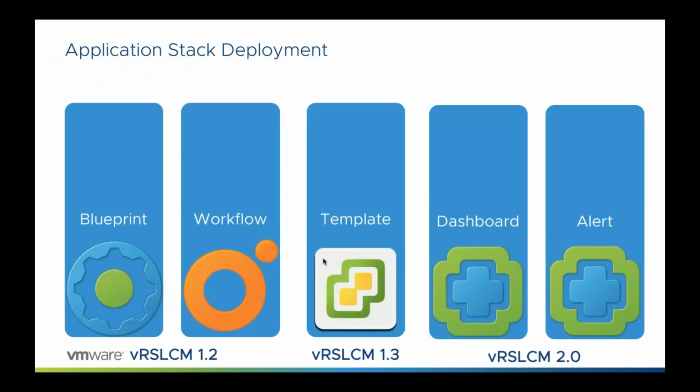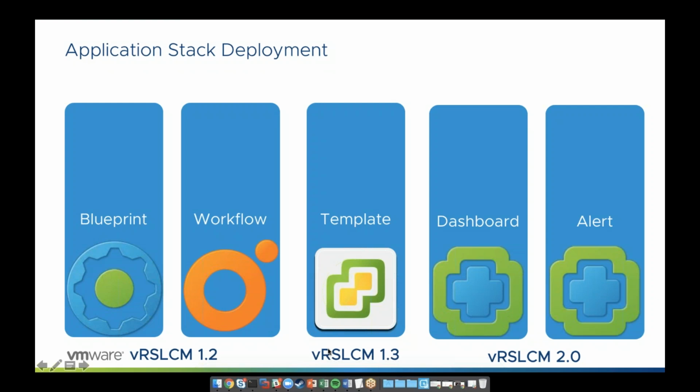So when we start out, we look at how we are deploying application stacks, right? So Lifecycle Manager started being able to manage content for VRA blueprints and VRA workflows. In LCM 1.3, we added the ability to manage vCenter templates. And in the most recent 2.0 release, now we can manage a lot of VROps content. And so taking a basic application example, we have blueprints for provisioning the infrastructure.